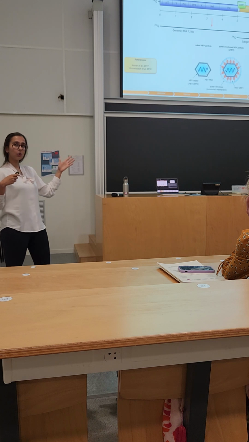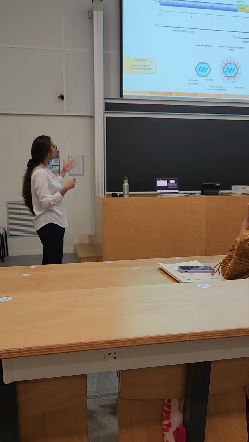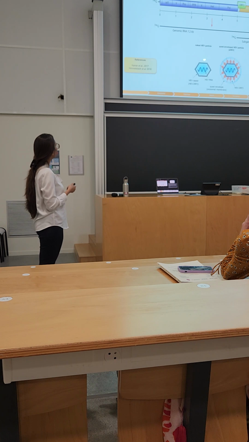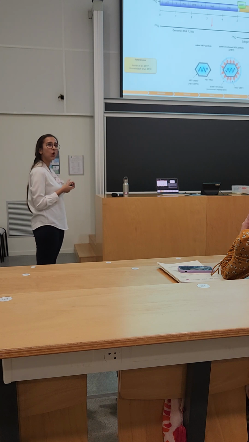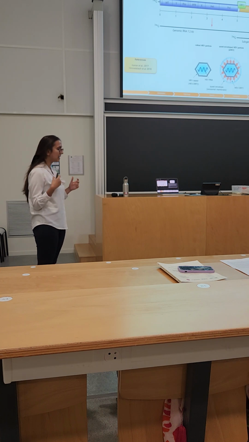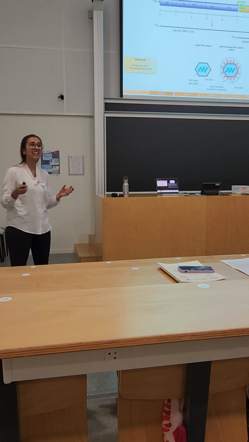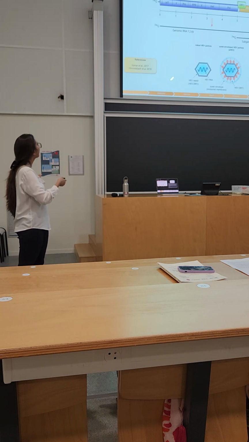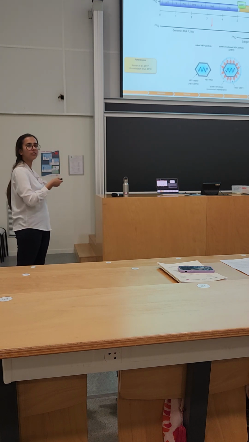So let's talk about the ORF2 and ORF3 a bit. So ORF2 forms the capsid protein, the capsid layer of the virus, whereas the ORF3 protein is associated with the envelope of the virus, and it helps in the release of the virus from the infected cell. And something really special about this virus is that it can exist in two forms. One is the naked virion particle right here, and the enveloped particle.